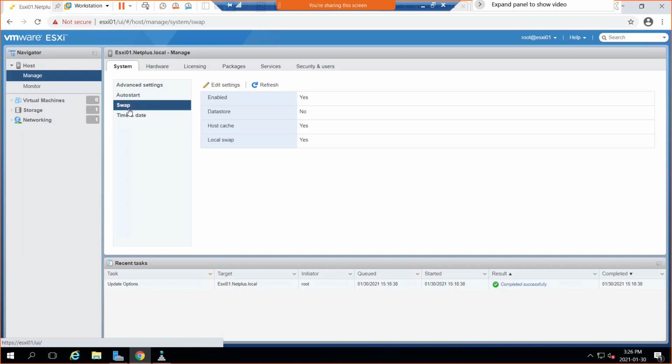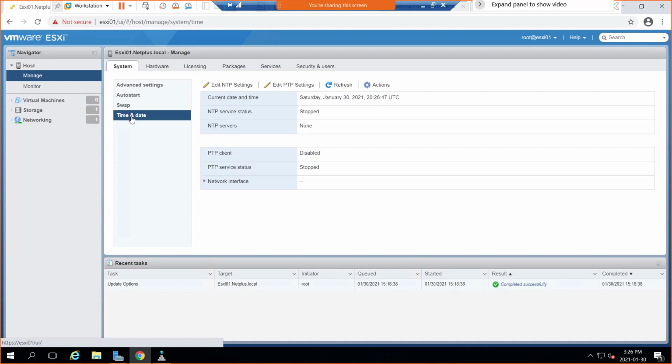And swap file. If you've heard about the page file in Windows, that is where we can use some part of the disk as memory. So that is the swap file here, and it is used when the hypervisor runs out of RAM, then it can also use some part of the disk as RAM. Normally we're not supposed to touch the settings for that unless you have a very good reason to change them.